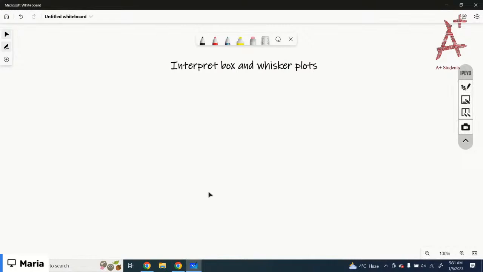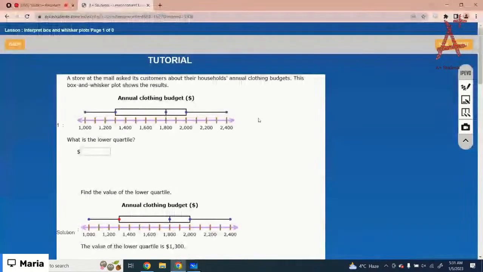Okay, let's just start with the new lesson. Next lesson, that is interpret box and whisker plots. Okay, let's start with the examples.